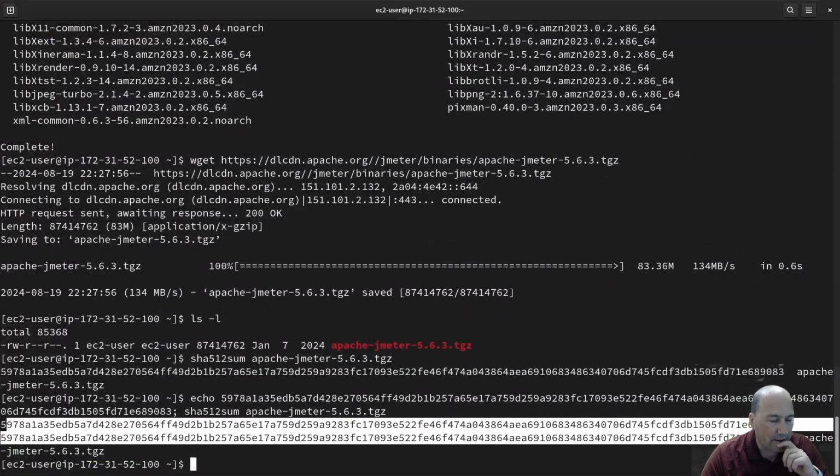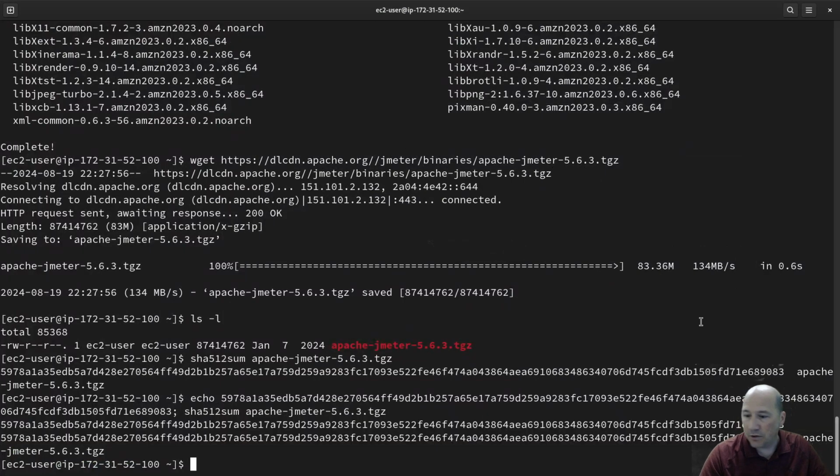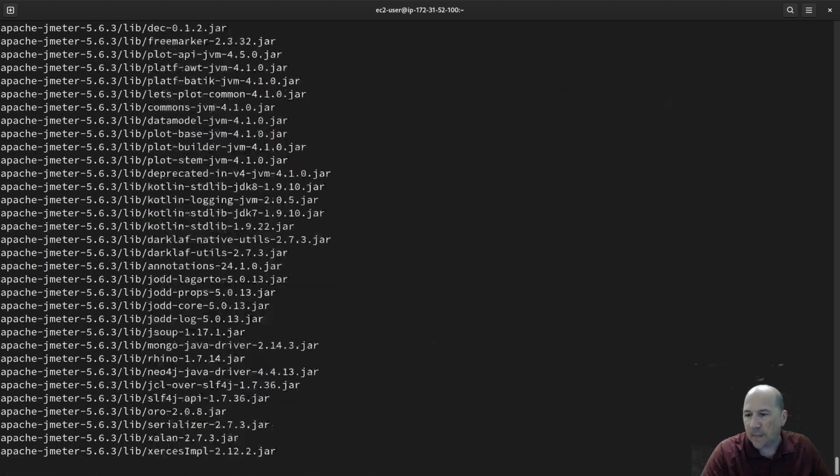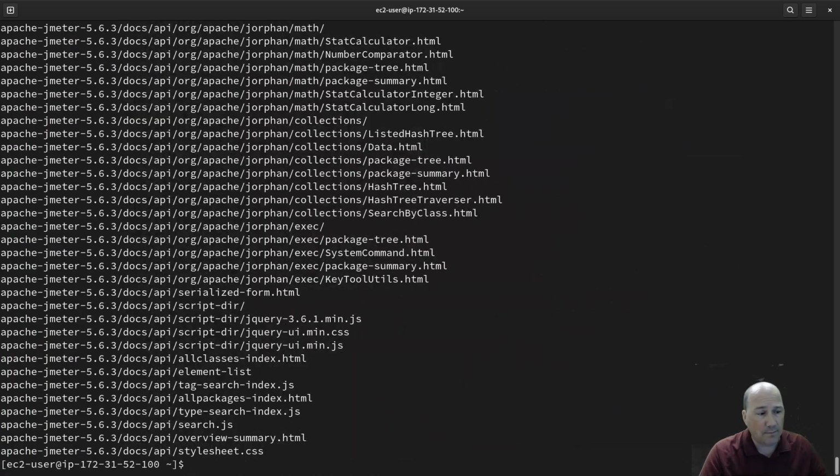So now that I have that, I've installed it. Well, I got the binary down. No, I didn't install it yet. I need to untar it. So we're going to tar and extract it verbose, and it was zipped, and give it the name of the file, Apache. I'll include the commands down below too. So we extracted it.